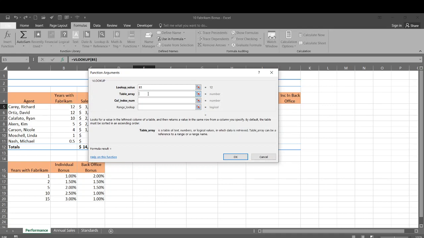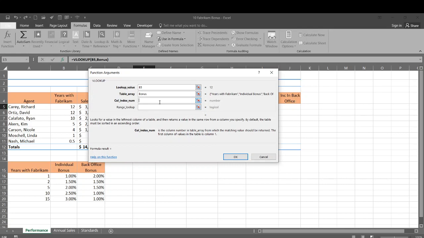How many years with this company has this employee been employed? So this person has been there 12 years. All right, the table array. The table array is a table of text, numbers, or logical values in which data is retrieved. Table array can be a reference to a range or range name. So this is when we're going to use Bonus. We can go up here and click Use in Formula on our Formulas tab. Click Bonus. So Bonus is these cells. That's our table array that we're referencing.